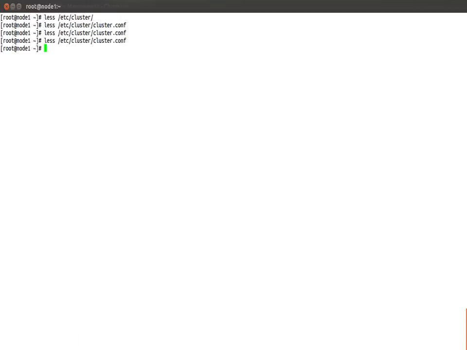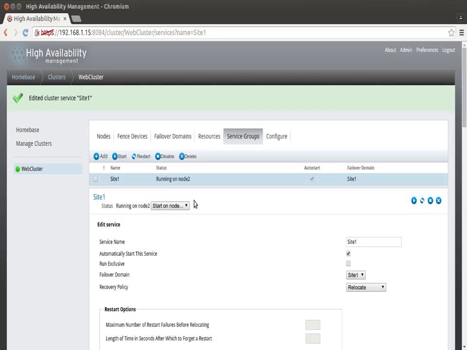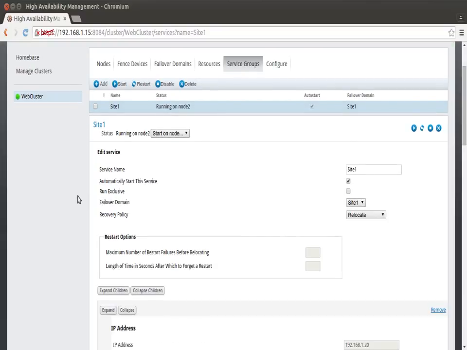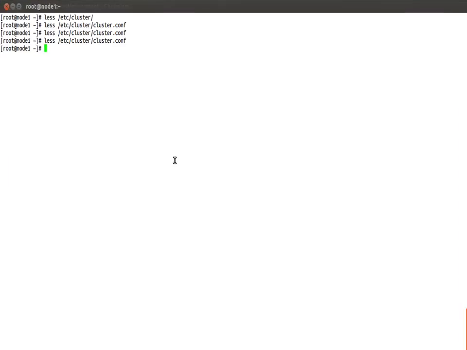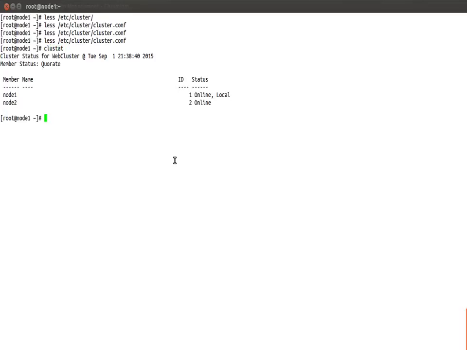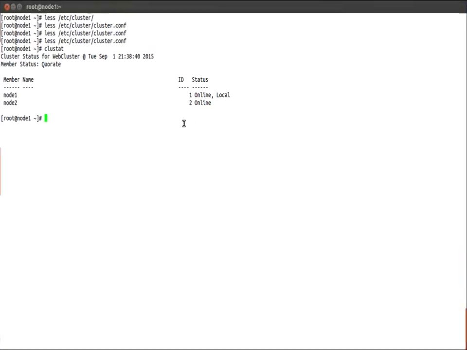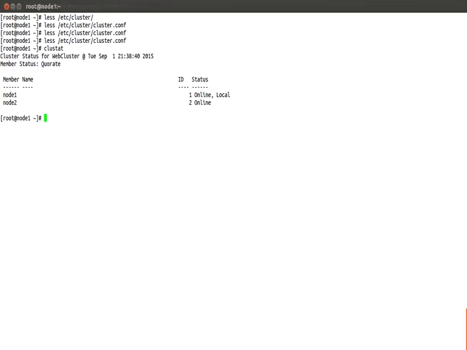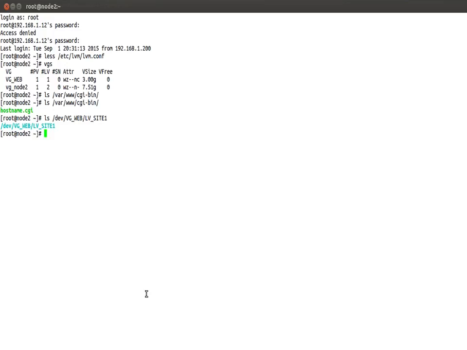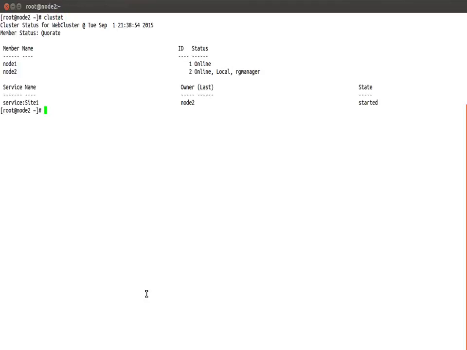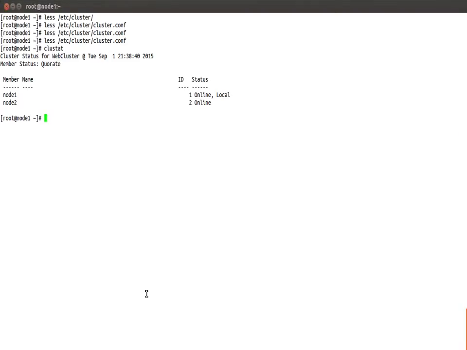So let's go back to the manager. And it is running on node 2. Okay, so clustat is showing me... oh, it's not showing. It's saying it's running on node 2. So let me go to node 2 and check. Sometimes it doesn't come up properly. It's showing on node 2, but node 1 is not aware of that.